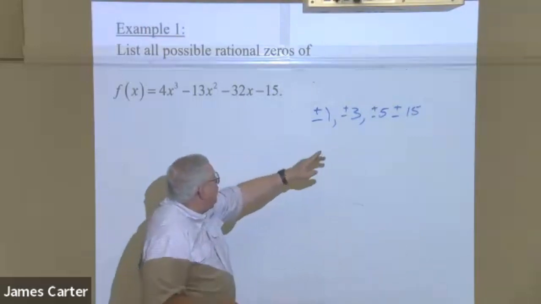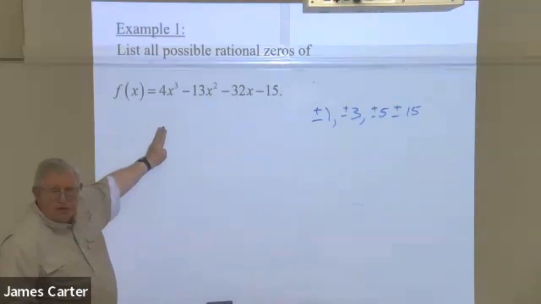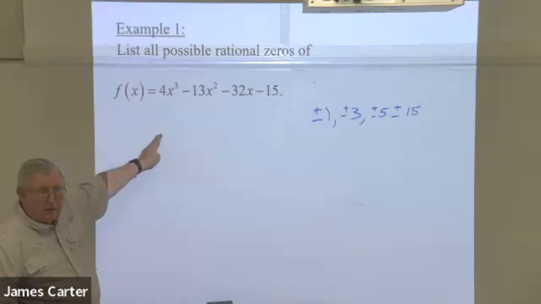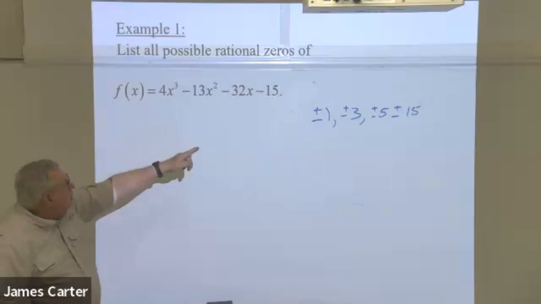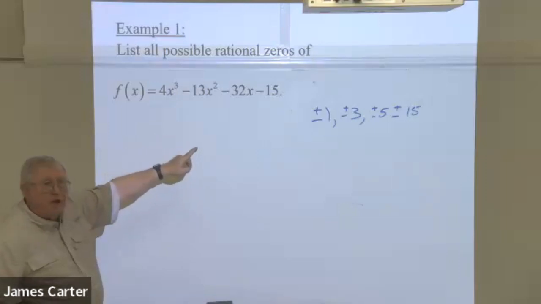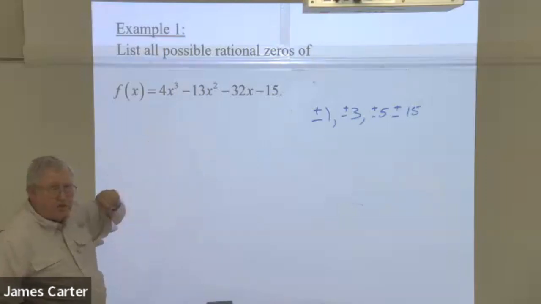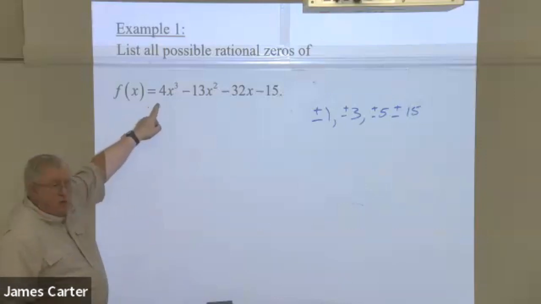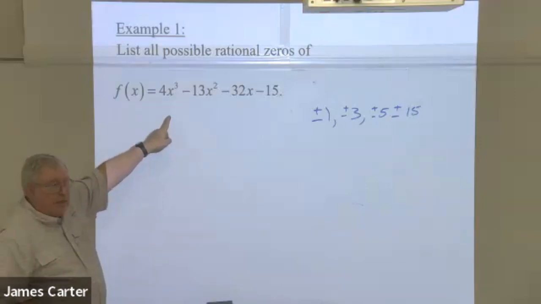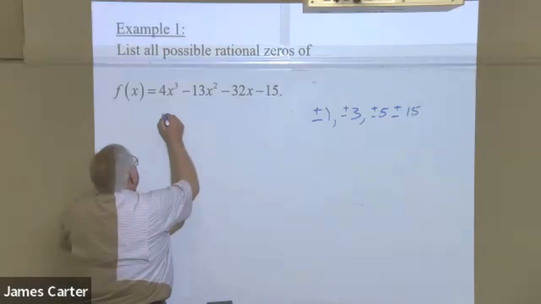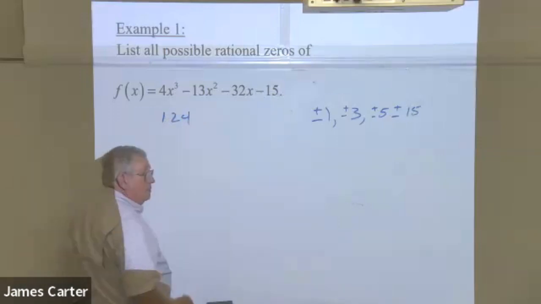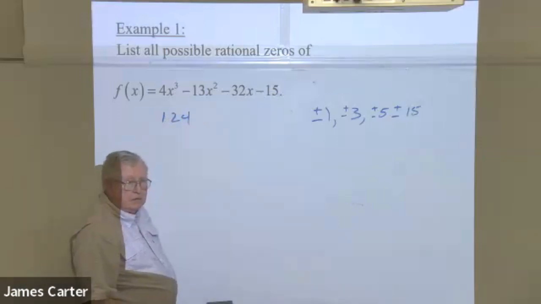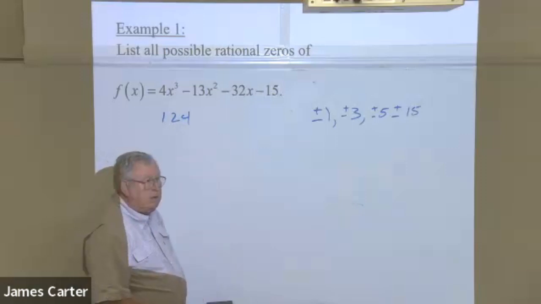Now, so all of those are possible numbers to divide by with synthetic notation. Possible, not guaranteed, possible. Anything that's not those is not possible, except what I'm about to show you. Now let's deal with the leading term. Factors of 1, 2, and 4, right? Numbers that'll divide into 4.